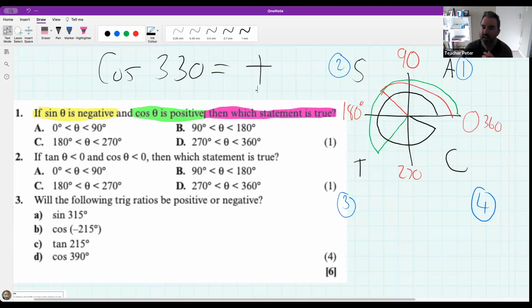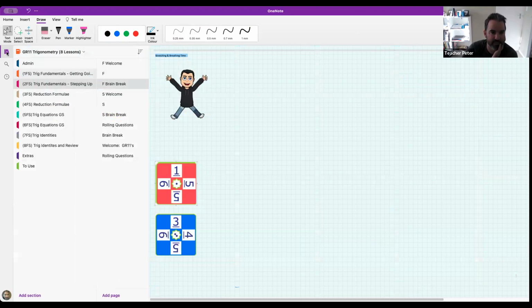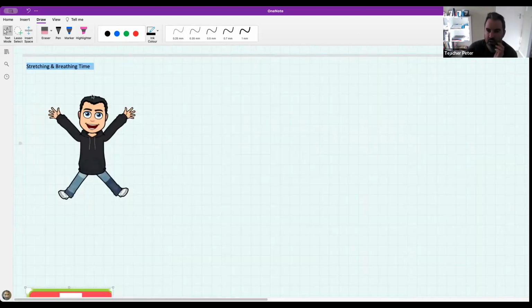Okay, now you have begun to learn the beginning of what's called the cast diagram and the beginning of something called reduction formula. And you've done incredibly well. But in order for your brain to absorb this, you need to take a break. So I want you to join me, like this happy fellow, in turning on your cameras, and I want you to join me in standing up and taking a break.